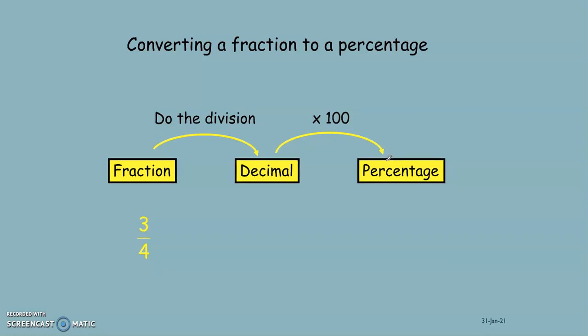So, let me show you an example of that. If I have the fraction 3/4, to go from the fraction to the decimal, we do the division. We do 3 divided by 4. So into your calculator. If you don't have a calculator handy, quickly pause this video and go get one because you will need one today. I should have said that at the beginning, okay? So, into your calculator, you will type 3 divided by 4. So we do the division, and that should give you an answer of 0.75. To go from our decimal to our percentage, we simply times by 100 in our calculator, so you should have an answer of 75%, okay?